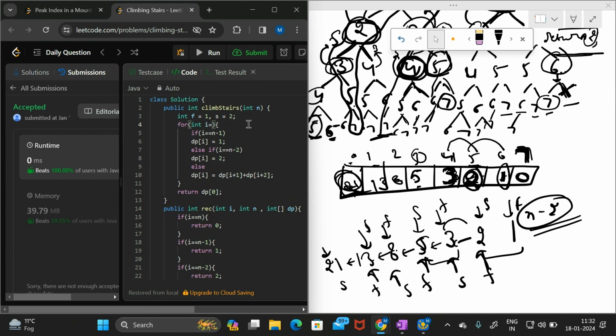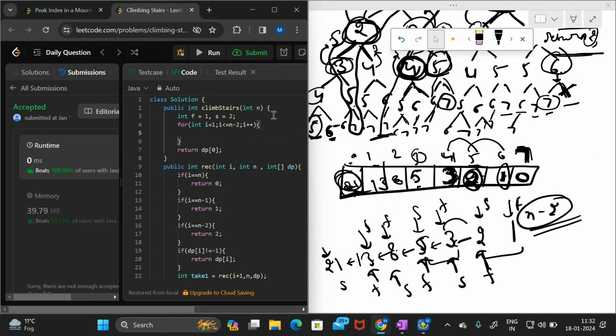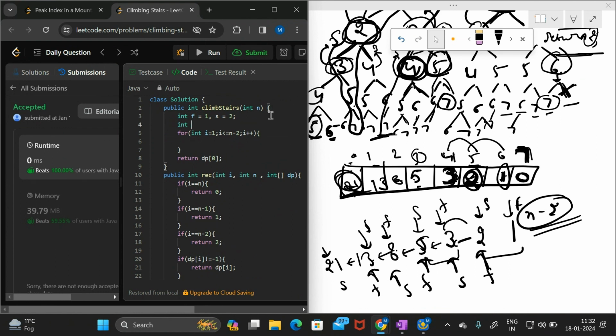I equal to 1, I less than or equal to n minus 2, I plus plus. We take the answer, and answer equals 0 initially.